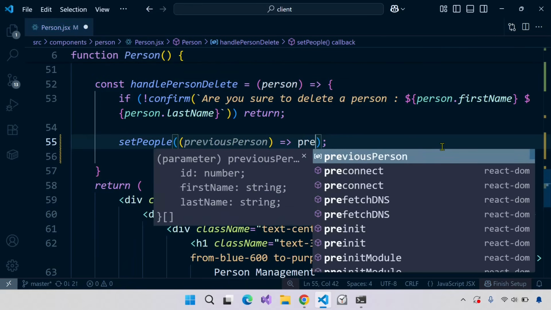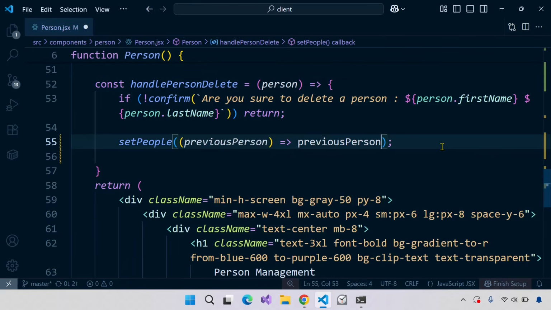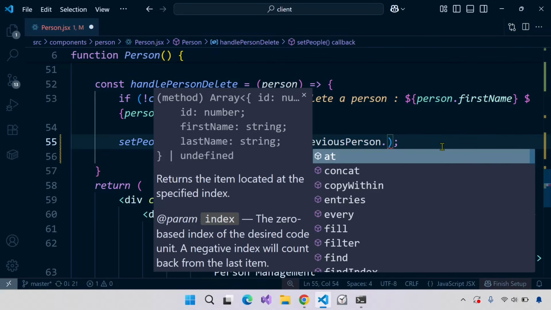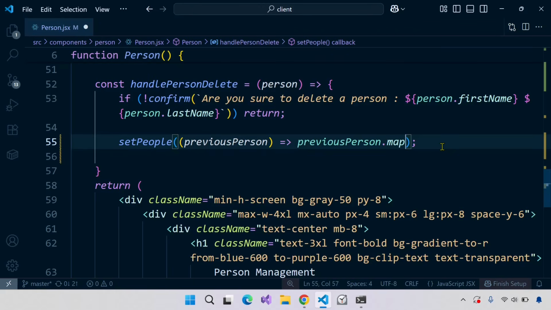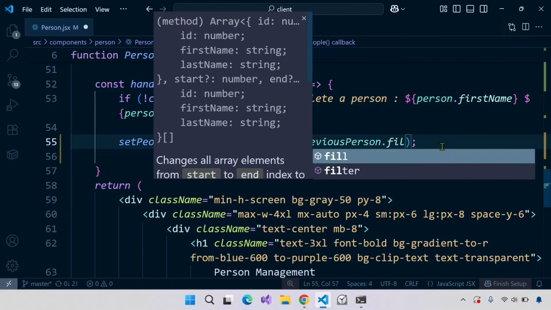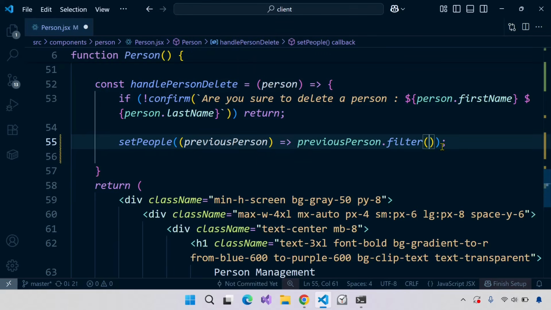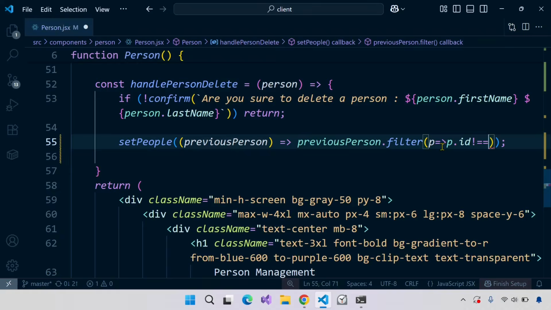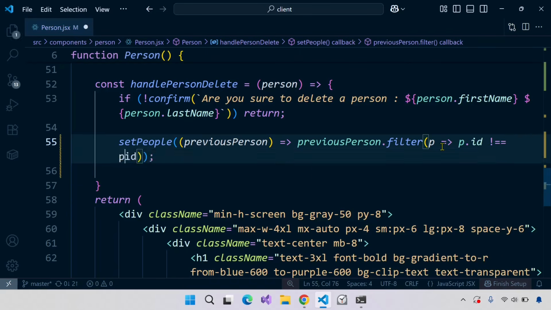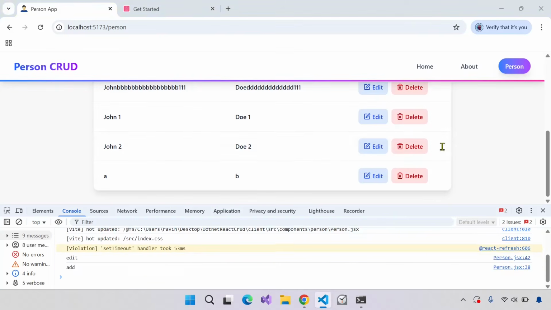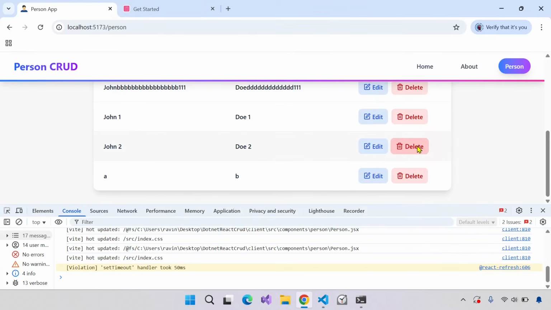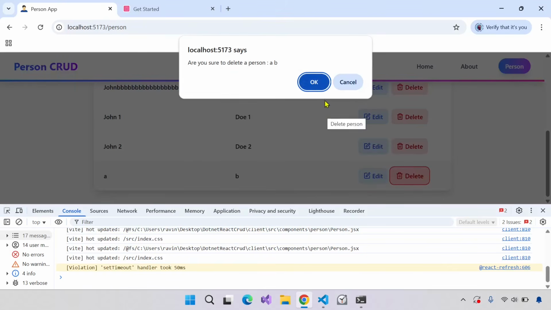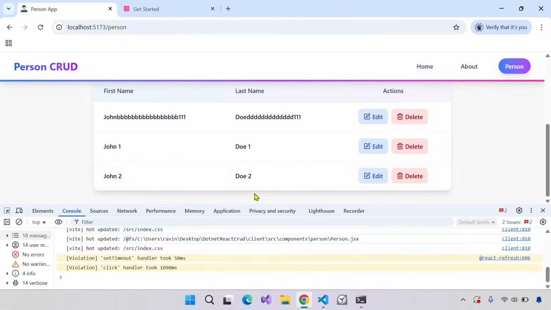Previous person.filter, and here p.id doesn't equal id, and id is not here, person.id. Now we are fine. So let's try to delete this guy, and you can see it is deleted.